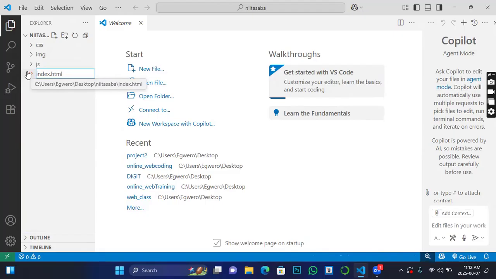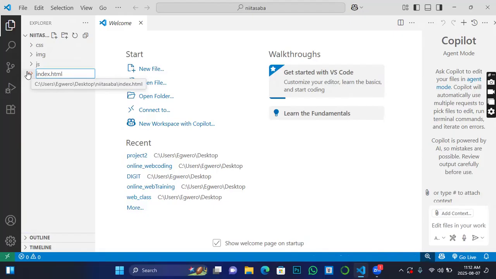Now remember, we talked about the opening section of a tag, the content part of a tag, and the closing tag. And I also established that there are two categories of tags. We have the full tag and the empty tag or self-closing tag.